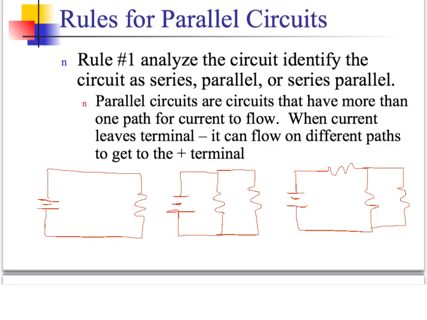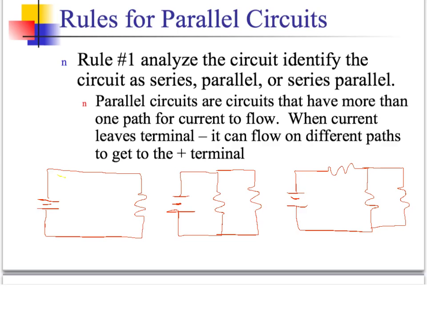So for Worksheet 1.8 we have to do a little bit of review. The first thing we're going to review are the rules for parallel circuits. And of course we always start with rule number 1, and this is in regards to all the circuits that we're analyzing. The first step is we have to determine whether the circuit's series, parallel, or a combination of series and parallel.